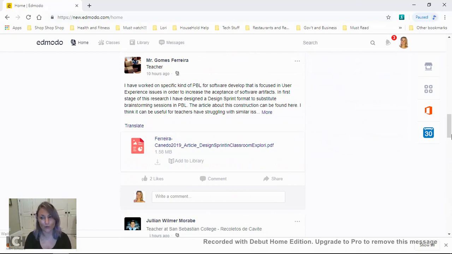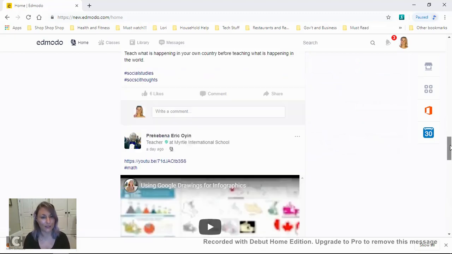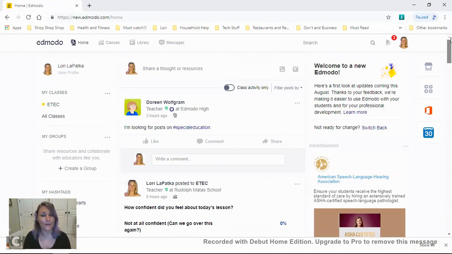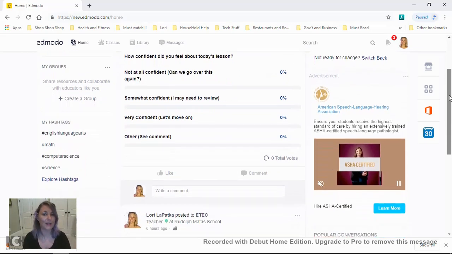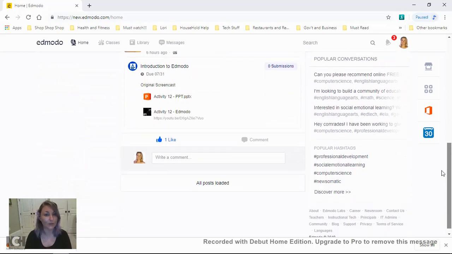Here's a teacher with an article that they found interesting. Or I can click here and switch it over so I only see class activity, things that are directly related to the classes that I am teaching. And as you can see, a few hours ago, I've posted things so it wouldn't be too empty, and so you could kind of see what it would look like to scroll through.